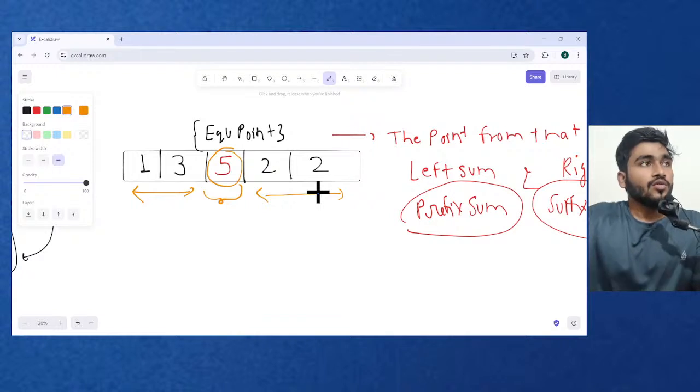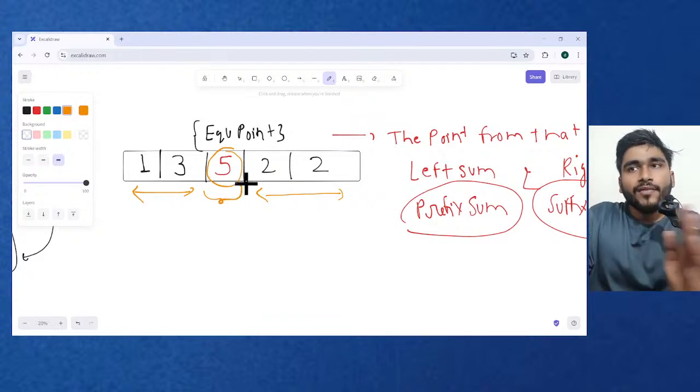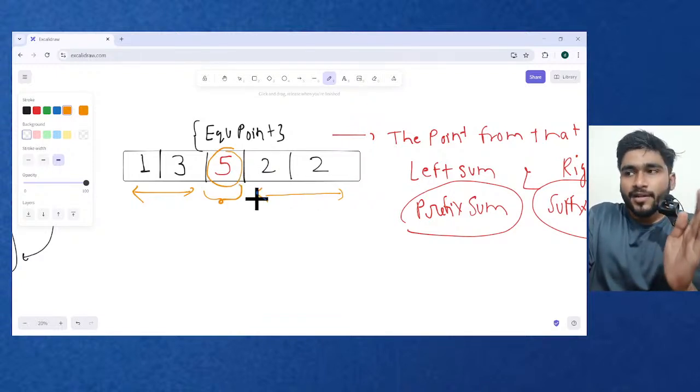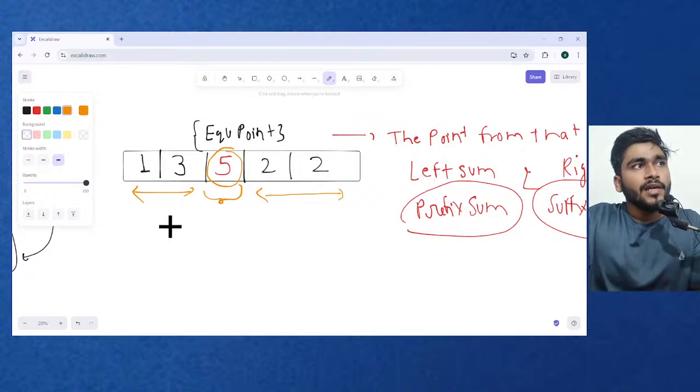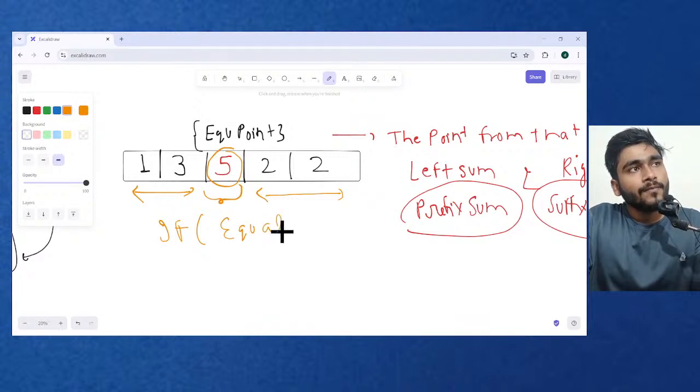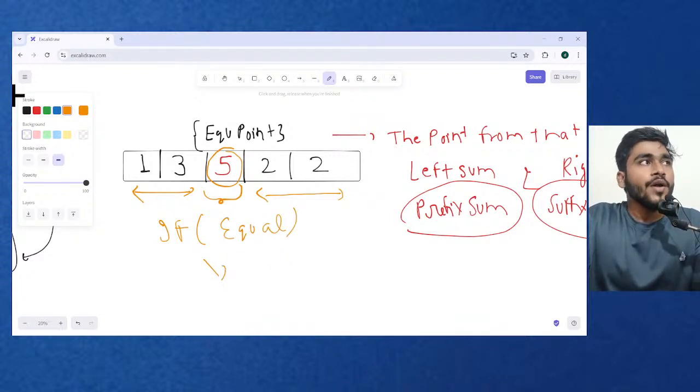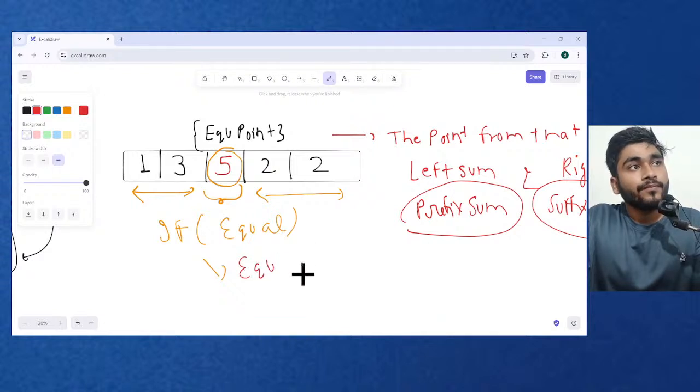From that point, the sum of the left values and the sum of the right values, if they are equal, then that point is the equilibrium point.